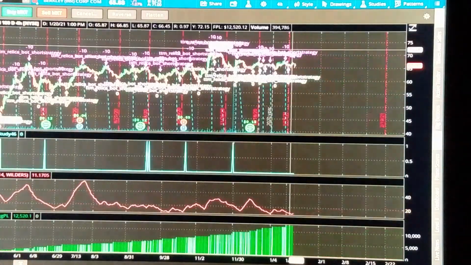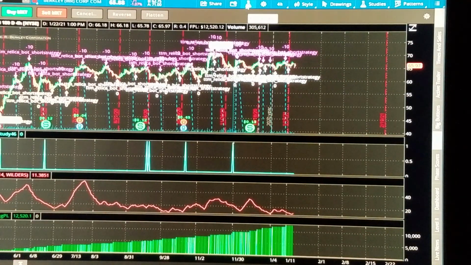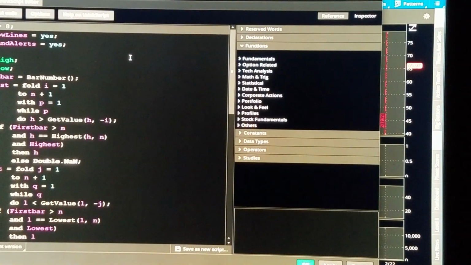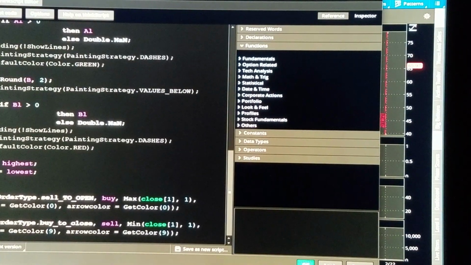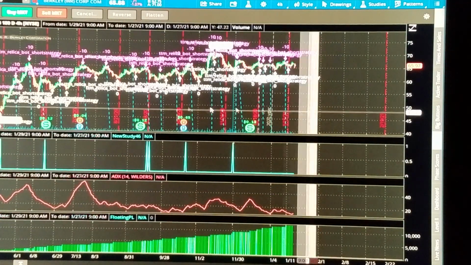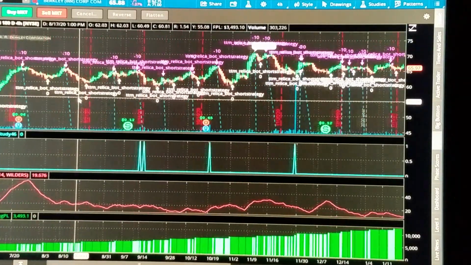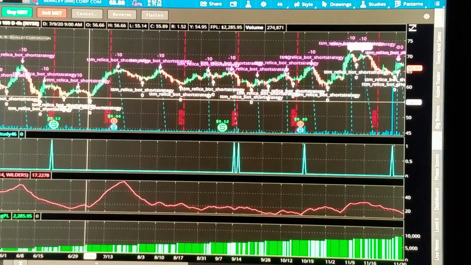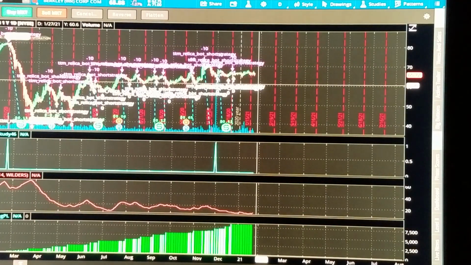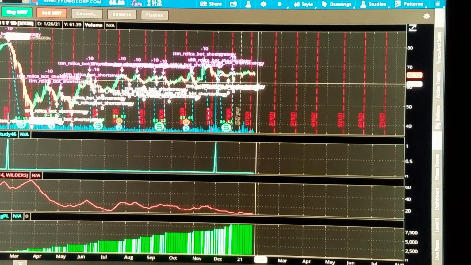So let's see here. I think I can take and maybe do a Fibonacci on this one, from the low to the high, though. Let's get out the daily there. This is Berkeley what?